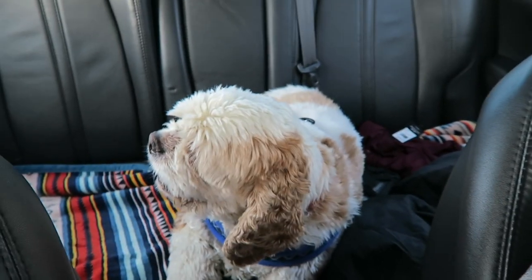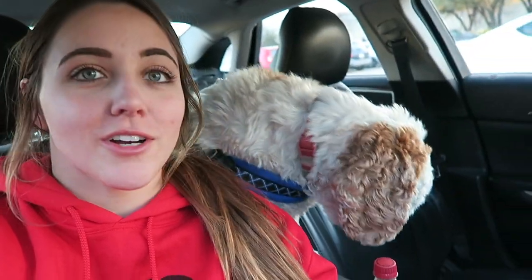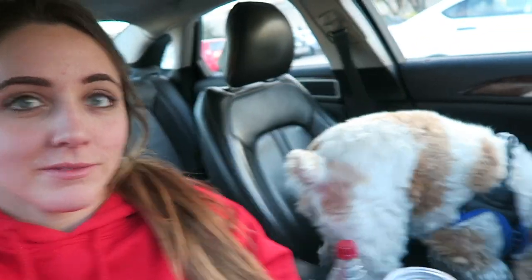Bo got his vaccine. He's sitting in the back, buckled into his harness so that he's safe. Now we have a 19-mile drive to Irving, and then we'll get dinner after because I'm kind of hungry. Cody is inside the plant doing whatever he has to do for work. Bo is watching out for me — he's barking at anyone walking by, keeping me safe. It is currently 7:15 and still light outside. Oh my golly, I love daylight saving time. Once Cody finishes here, we're gonna go get something to eat.